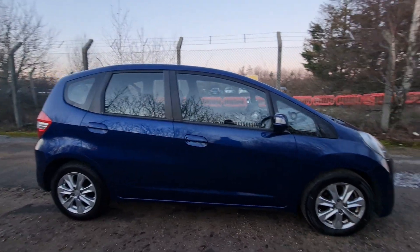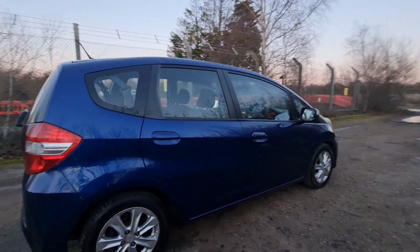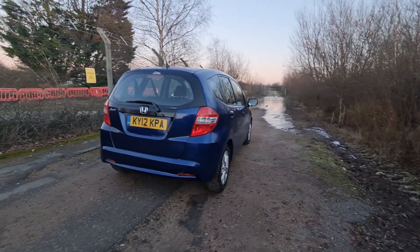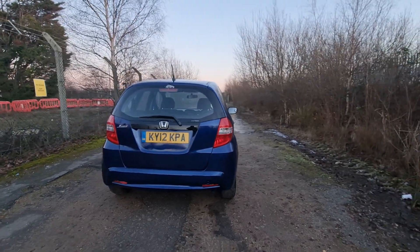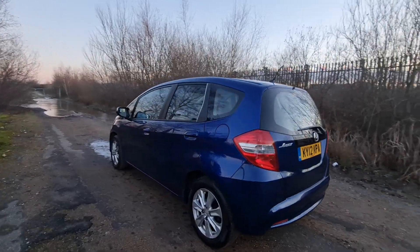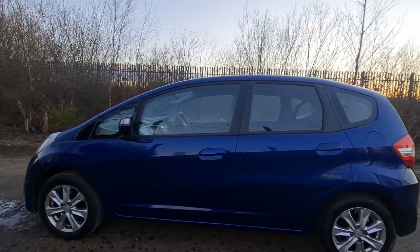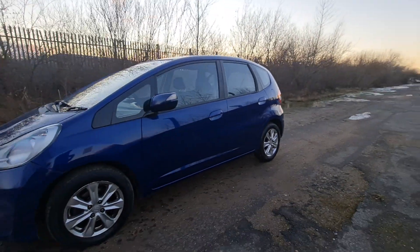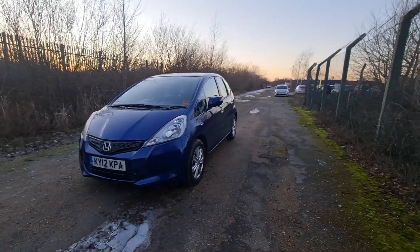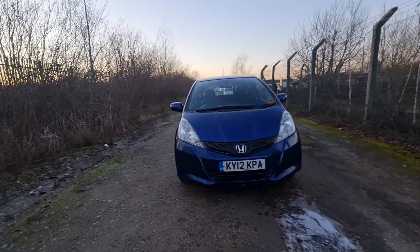Very, very perfect runner without any issue. The engine and gearbox are in perfect condition. The tires and wheels are also in very good condition. The car has a long MOT, very lovely car. Fuel consumption is very good as well, and low tax. The mileage is 120K, but Honda engines — it's nothing.